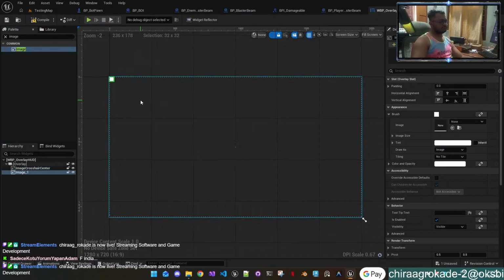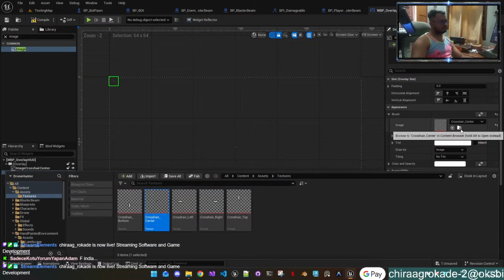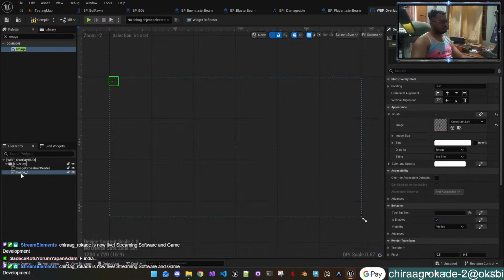I'm going to do this for the 3 other widgets, and it shouldn't take long. All I need to do is drag in the image, rename it to image crosshair right, find the image crosshair right, set it to center, and there it is. Our next one, we'll drag it in, rename it to image crosshair top, set its image to crosshair top, set it to center, and one last image, renaming it to image crosshair bottom, setting its image to crosshair bottom, and making it center.